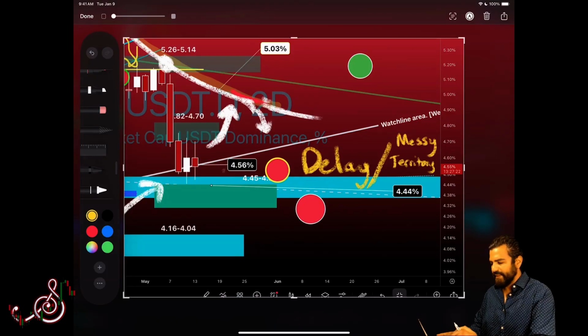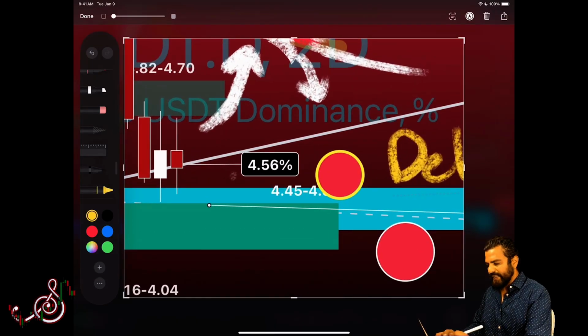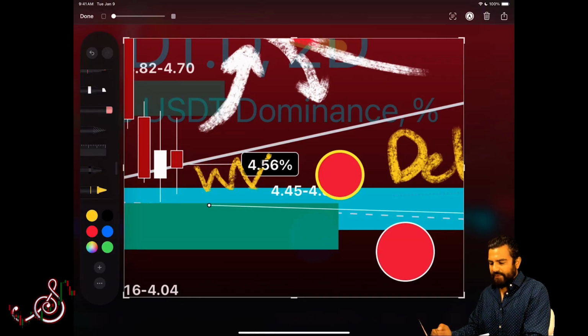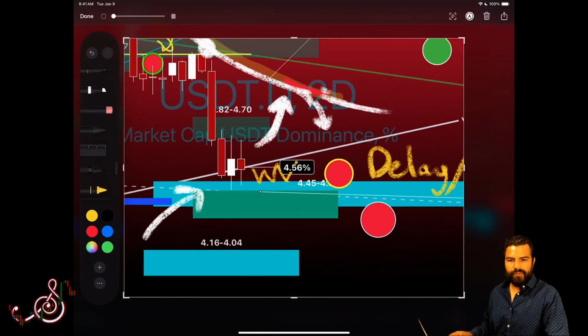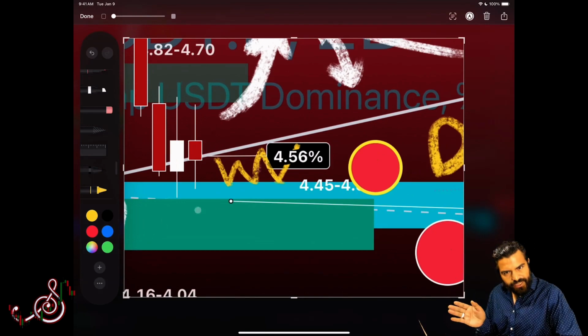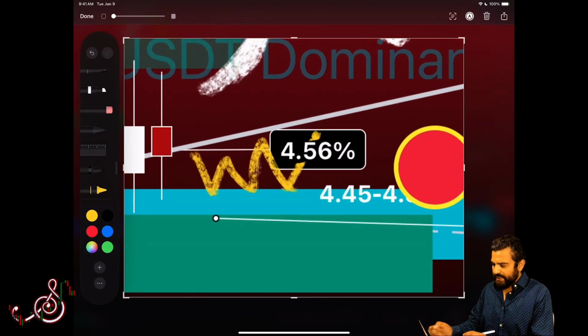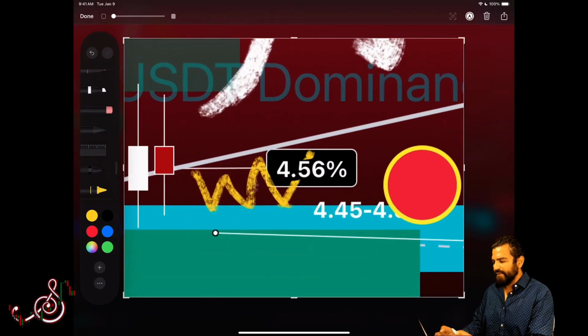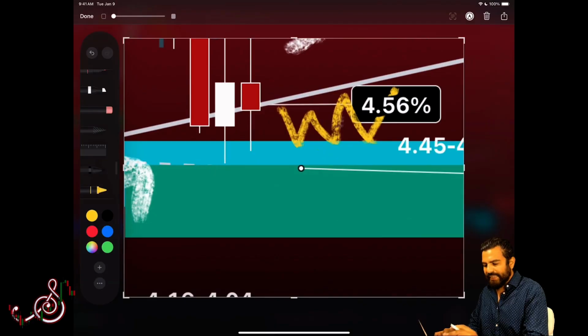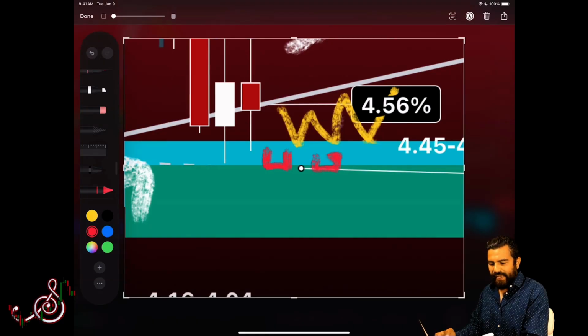Okay, so you can see that. And how that looks, a lot of up and down. This is the symbol for delay. And we know the territory, it's coming up. So if we're allowed to stay bullish, and we stay bullish for the next few weeks, or the next few, what is this, a daily? Yeah. So for the next week or so, if we start staying bullish, most likely USDT.D is going to be priming itself in this carry, or building itself in here.